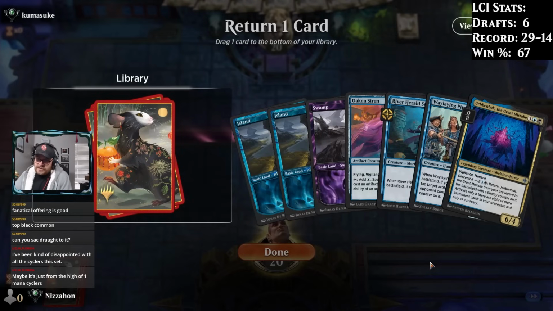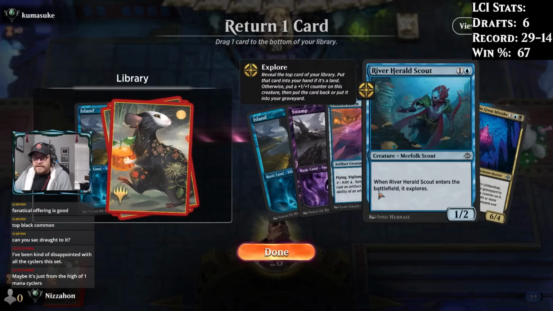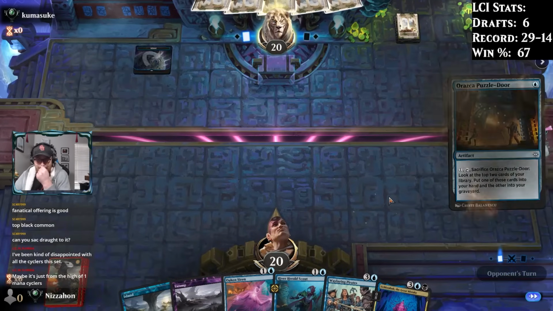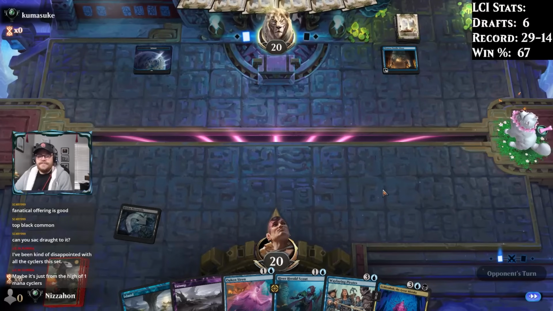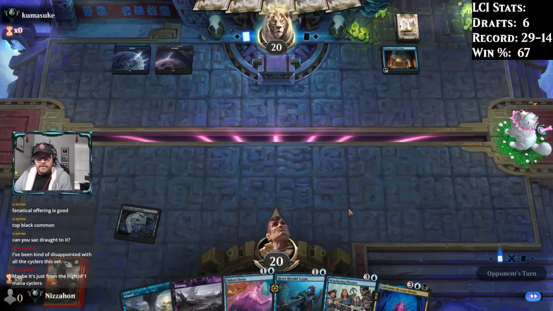I mean, it is a pretty real creature, but we're not playing it for a while. I'm still going to send a land back. Between River Herald Scout and a couple of draw steps, we're pretty likely to hit land drops, right? Puzzle door. Yep, see, we hit a land drop. Do I play Herald Scout first? Maybe. Yeah, I do like the puzzle door.